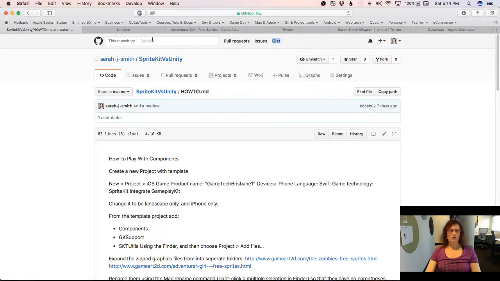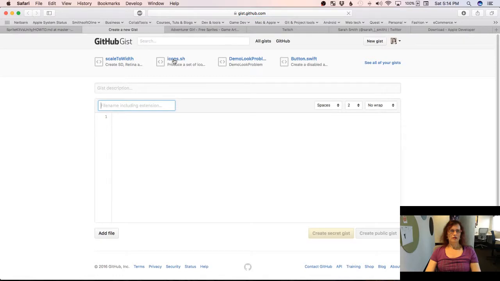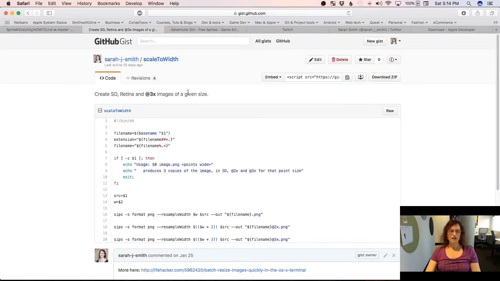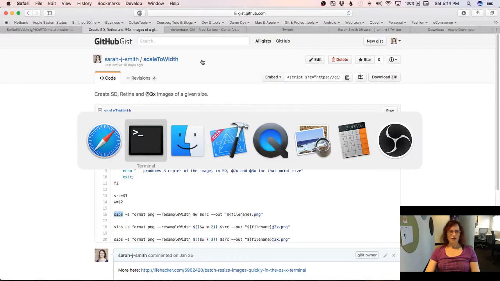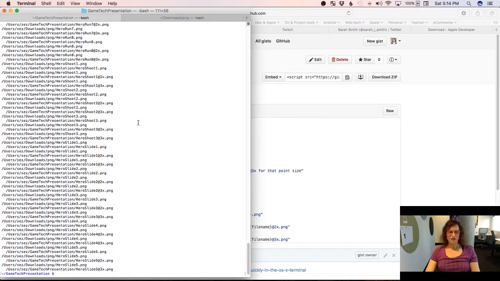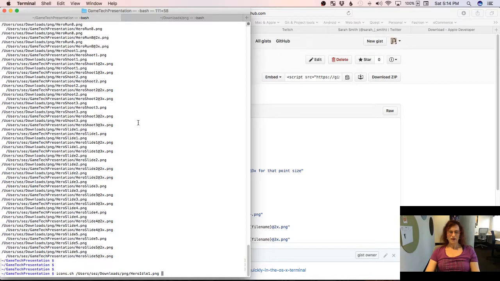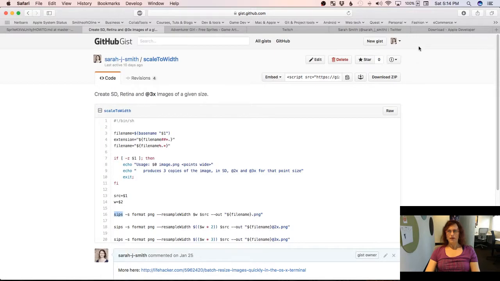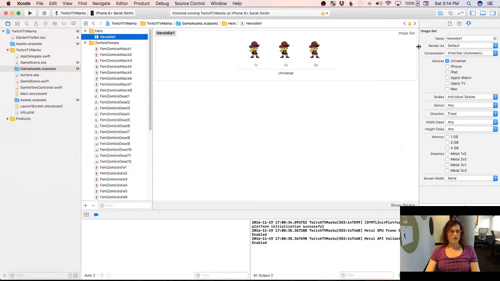Yeah, that's what it's called, GitHub. So they're just sitting right here. You can go pull them down. They're actually really incredibly simple. All they do is use this SIPs tool underneath. You might even want to play around and create your own scripts, but you're free to use these if you want. They're just sitting there. Not too hard to do. You don't need to be a superhero in the terminal to use these things. Pretty simple really. So that's how I do that.